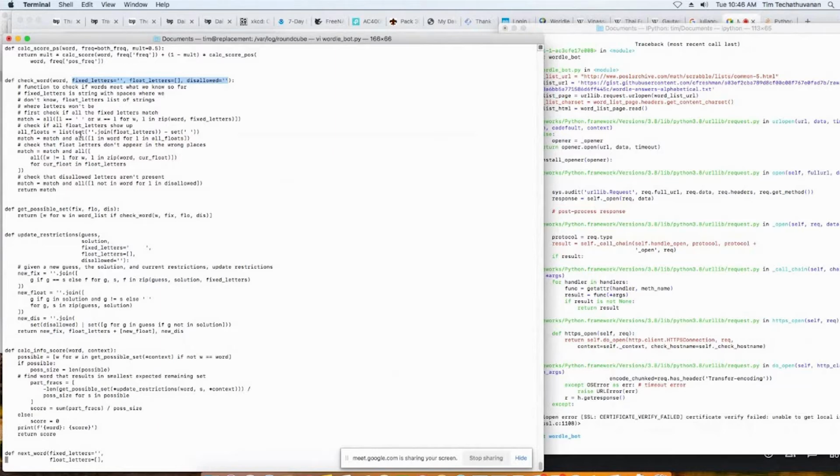And the same thing with the float letters. We want to make sure all the letters are in our selected word. But we also want to make sure that our selected word does not match any of the float letters. And then the disallowed ones we just make sure aren't in there.